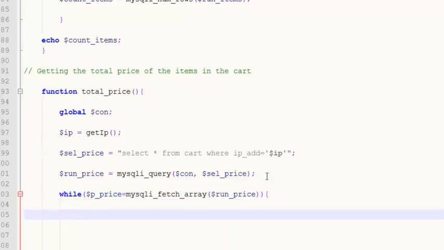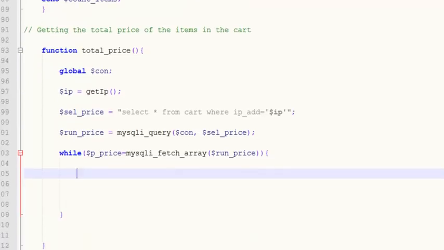Inside the curly brackets of the while loop we will get some data from this query. We have written the query select all from the cart table where IP address is equal to the address we are detecting, and then we have run that query. After that, inside the while loop we are fetching the data from the table.